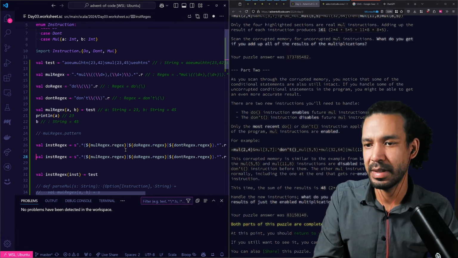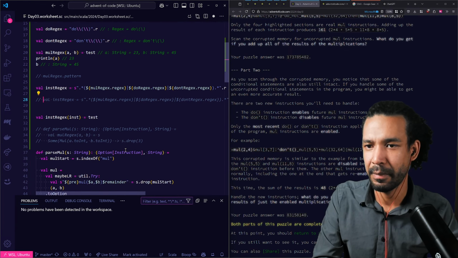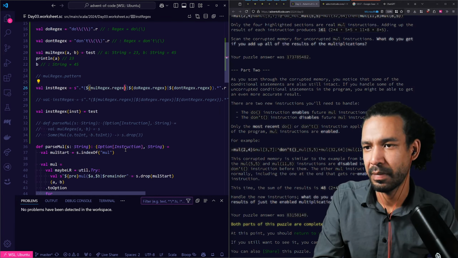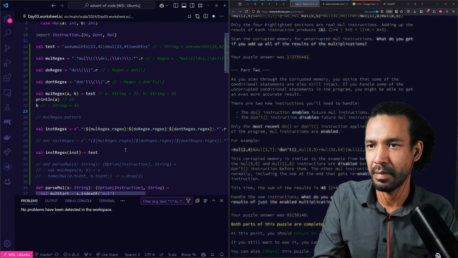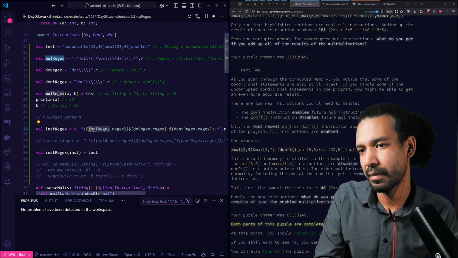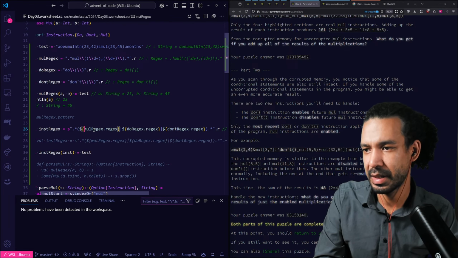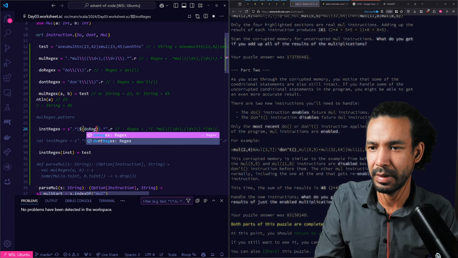Okay, let's do a simpler test. We'll keep the original, but let's say, oh, this mul regex already has a dot star. Let's just do a do regex.